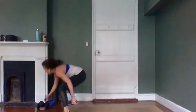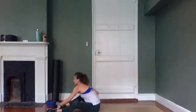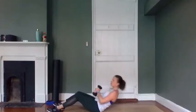We'll come to a seat. Have your weights handy. We'll finish about the last 5 minutes or so with some core. Sitting up, either holding one weight or both, exhale up, twist right, left, or left, right, and then come down. No punches with this, just adding that Russian twist.